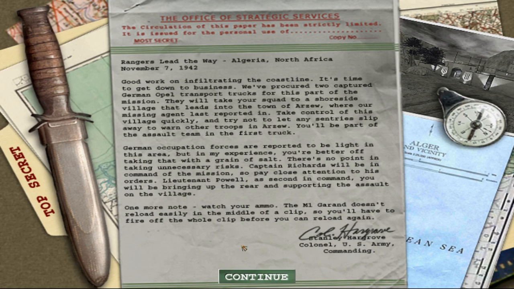So my name in this game is Powell. Okay, let's do this.